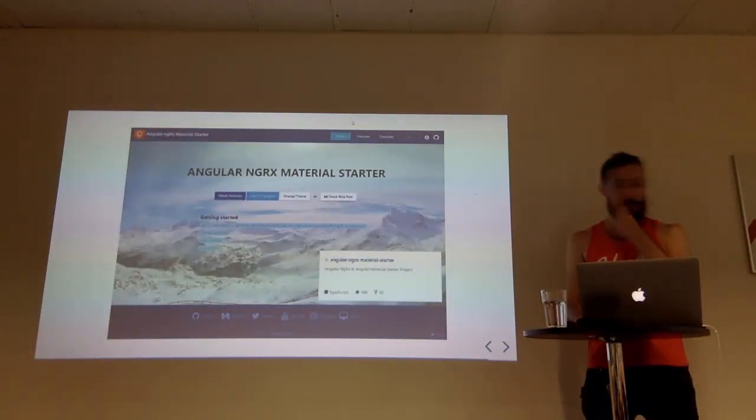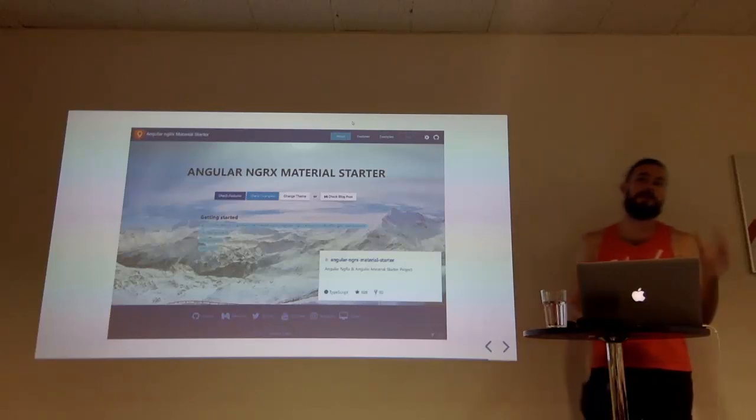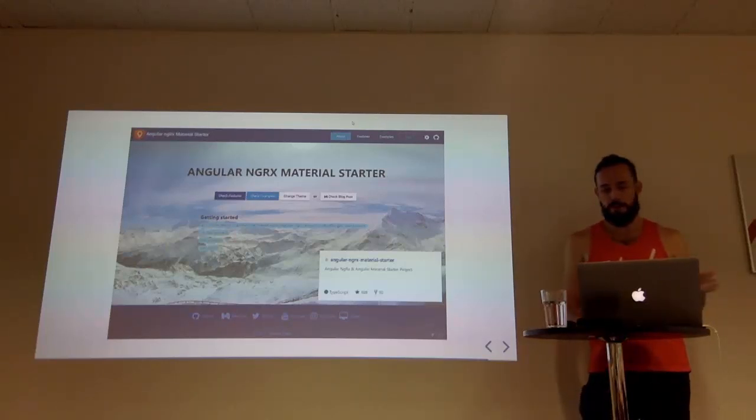The starter project looks something like this. I put it on GitHub, it's also part of this blog post, and I will show it to you live. Basically it's Angular with Angular Material, with an already built-in theme switcher, and it uses NgRx for state management, and it uses Bootstrap 4 for the responsive layout, but only the responsive grid, so you can modularly include only the parts of Bootstrap which you want. But in the future I will probably migrate to Angular Flex Layout, which should do the same, but is from the Angular team. Many people know these MD, call, and other classes which are used for the responsive layout, and it's very easy to work with, so I use it by default.